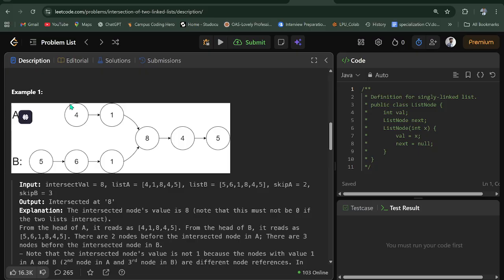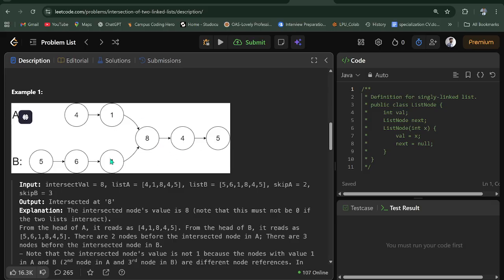So t1 is placed here and t2 is placed here, and now we move both of them one step at a time. We know that after the last node there is null. So if any pointer reaches null first, then it moves to the head of the opposite list.